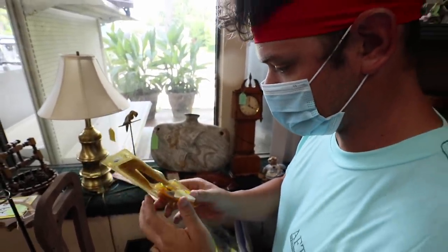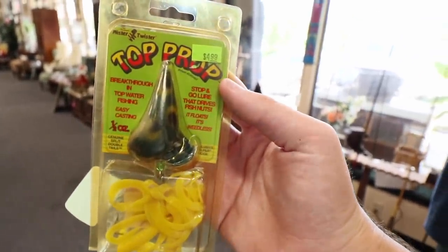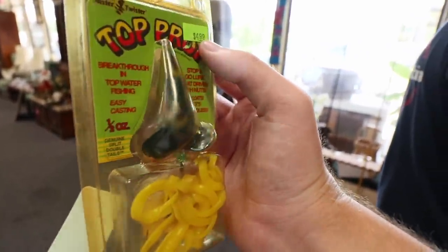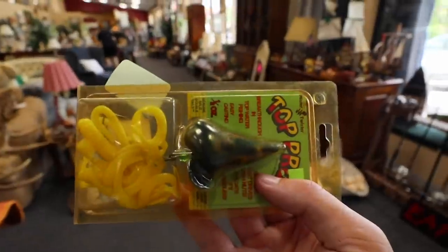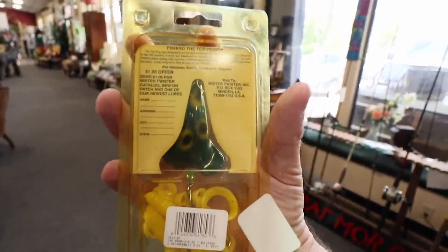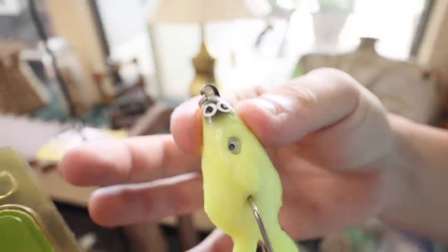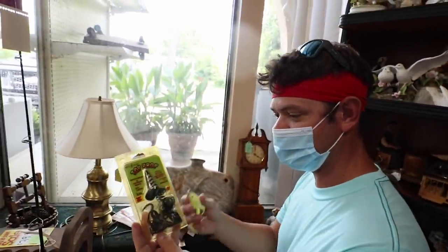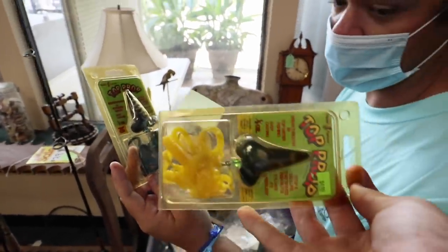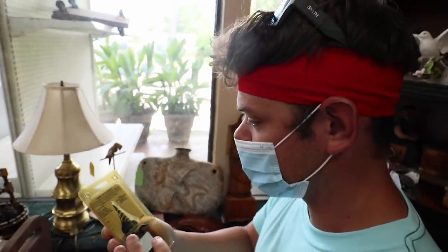What the heck is that? Is that a top water? It's a spinner — it's a bullfrog spinnerbait. It's like a wobbler-plopper from like 1942. Look at this thing — the top prop frog for five bucks. It's definitely like a top water buzz bait slash walker-plopper. I have no clue how old these fishing lures are, but I can just tell by the packaging — it's yellowed. There's more of them. That one has an iridescent light, and there's a black one. I would personally use black over that color for top water. That's gotta be from the early 80s — no joke.